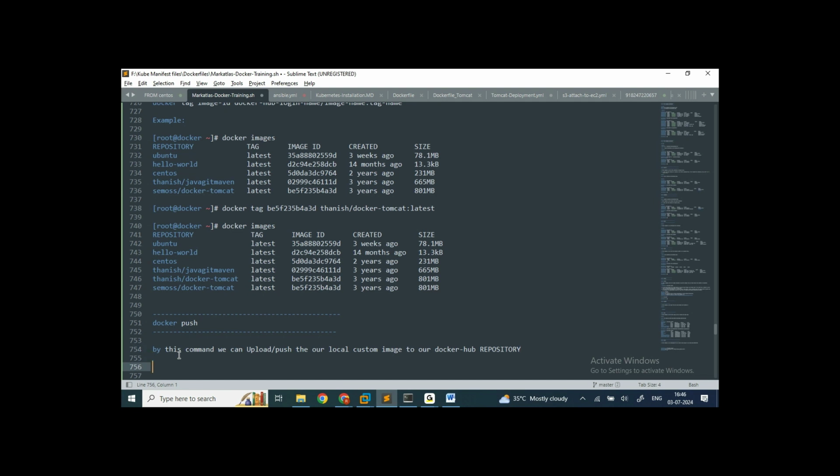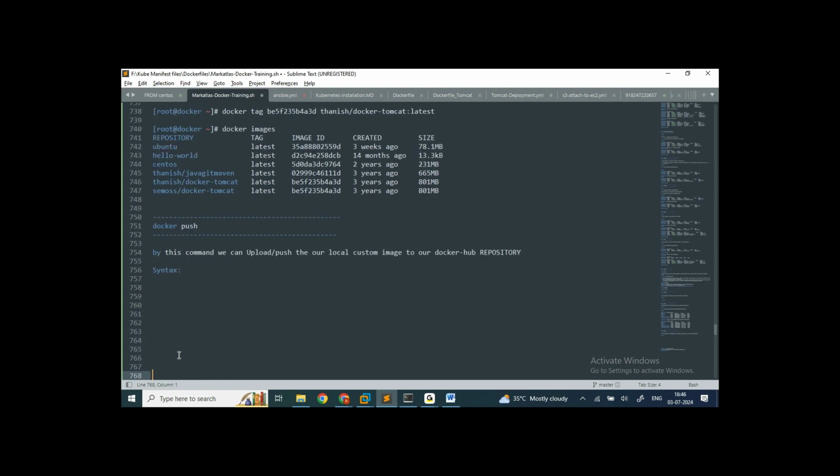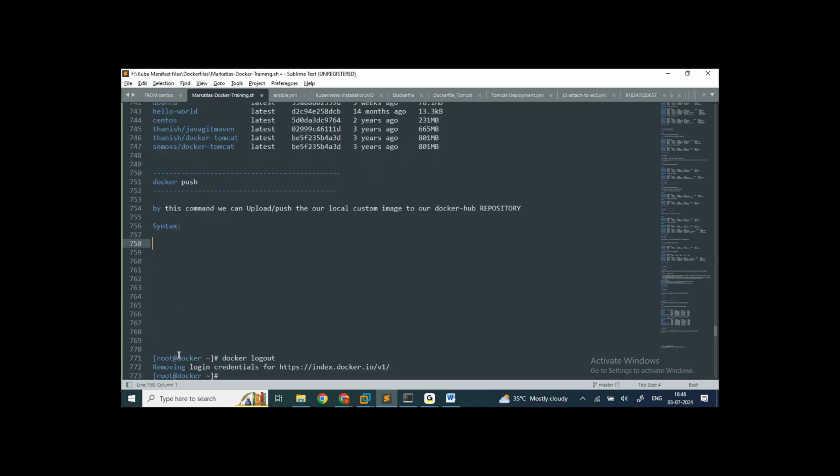Okay, syntax: docker push, Docker Hub login username slash image name slash tag name. Okay. Yes, example. Already here we have it.